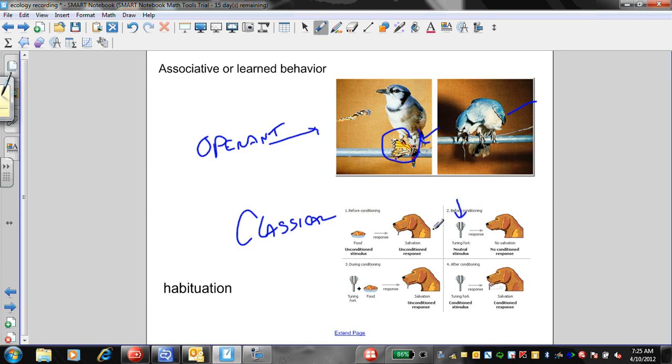So we end up having the food and this insignificant stimulus, whether it be a tuning fork or a bell, will actually start the behavior of salivating. So present the food, salivation. Present the food and a bell and all of a sudden the organism starts associating the bell with the food production. So you keep doing this over and over and over and then even if you just give the bell the organism expects the food to be coming next and in turn starts salivating. So this would be classical conditioning. In addition to this we also see what's called habituation.